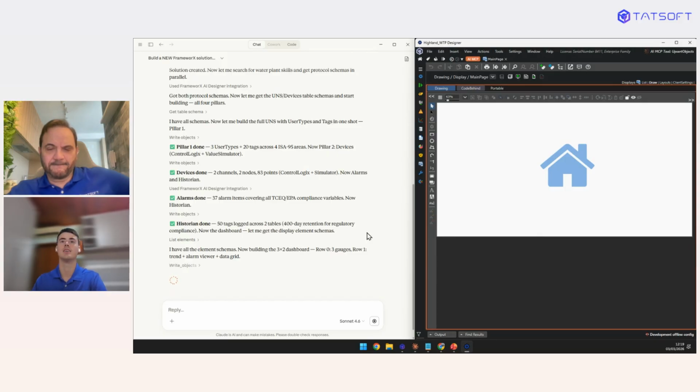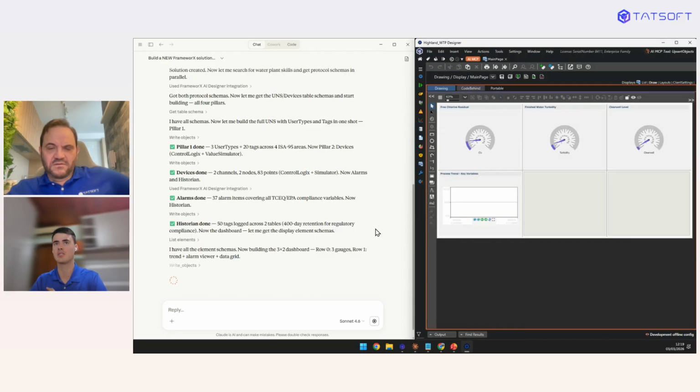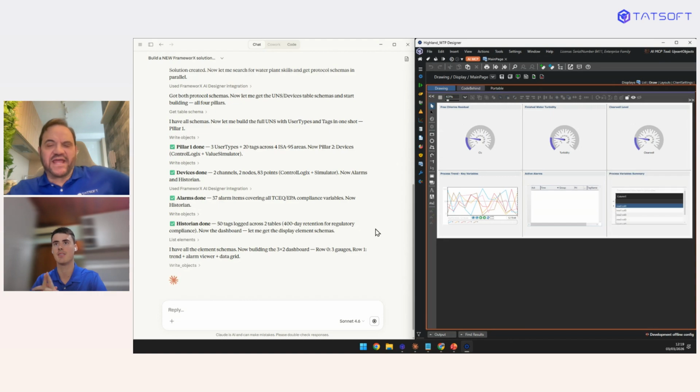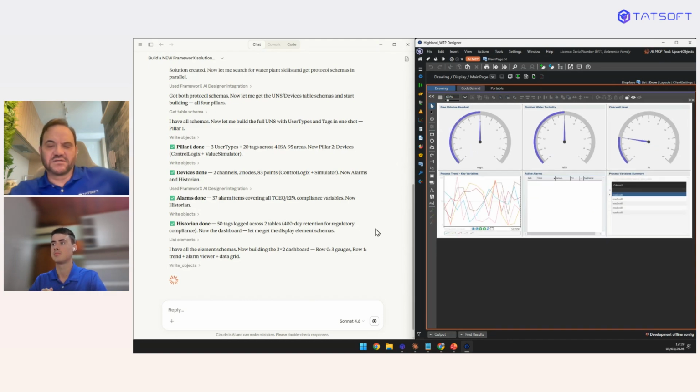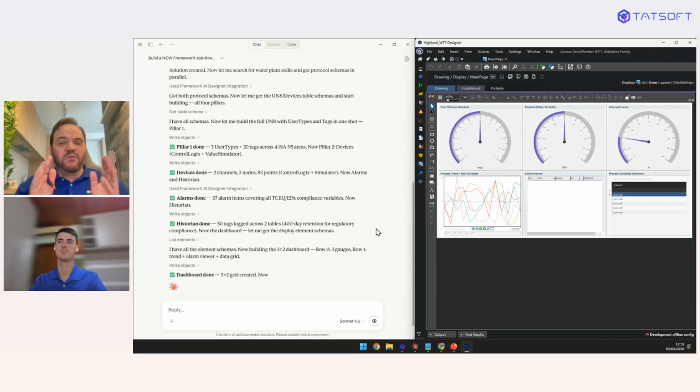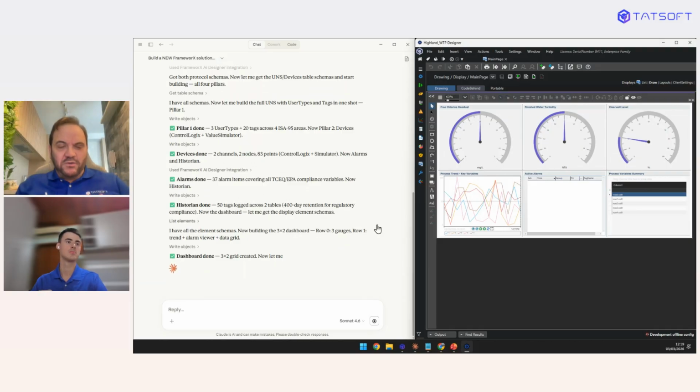The first thing before modifying some part of the software is getting the schema, and now it's actually building. To understand how I create a gauge, how I create a trend chart, it does a little analysis of the objects available. Of course, in real life, if you want to give very precise instructions, build me exactly this or exactly that, of course you also can.